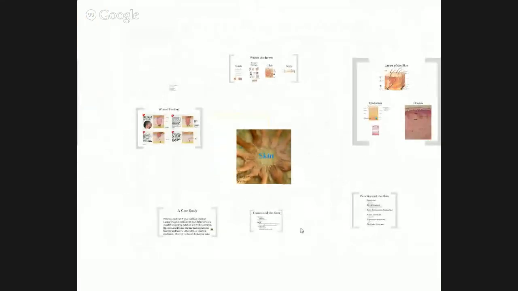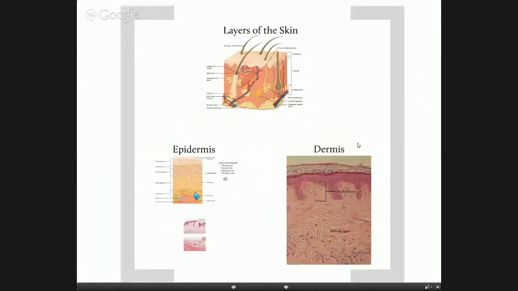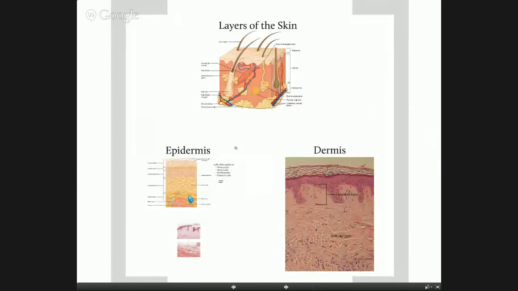So as far as the skin's concerned, those two things, the types of tissues that are found in it and how they relate to the functions, are the things that I think are most important. There are two other boxes in here I want to point out. One is just the physical structure of the skin. There are two main layers, the epidermis and the dermis. Like I said, in the book they do talk about the hypodermis and don't really do a good job of saying it's not technically part of the skin. I don't have a big problem with that, but just understand that these two layers are really the skin.